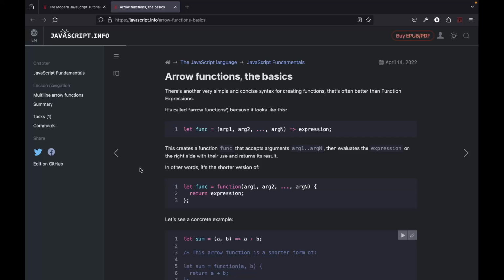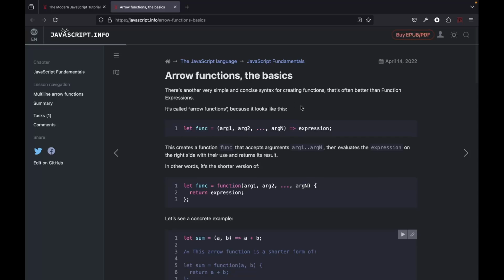The path is going to be: you're going to learn JavaScript, you're going to get good with JavaScript, and then you're going to pick a framework. React, Svelte, Vue, doesn't really matter. You will use arrow functions in those frameworks, and that's really why you'll write them more than anything else. So this is just another way to write a function.